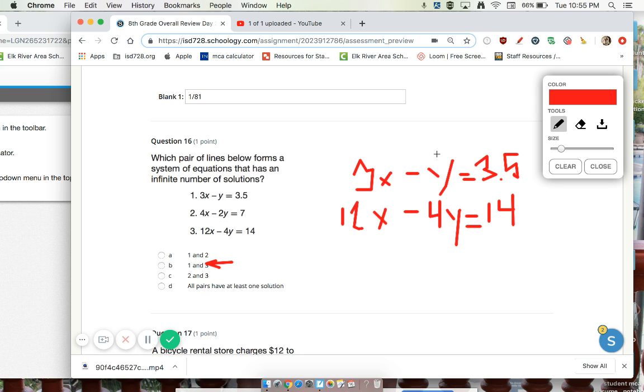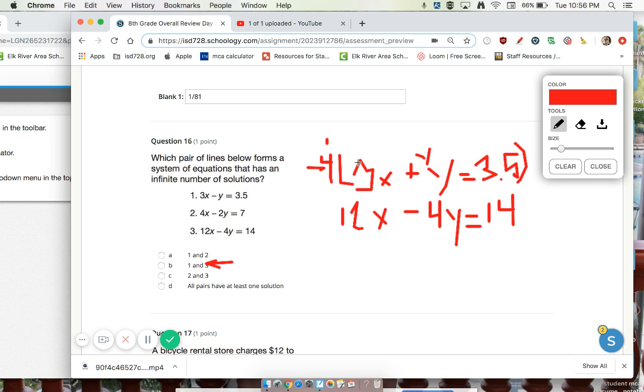So I'm going to turn this to a positive 4, because then I would have positive 4 and -4, and they would cancel out. You don't have to. You could go ahead and times this by -4, and then you'd have -12x and positive 12x. Actually, maybe I'll do that. But I just really worry about you remembering that this is plus a -1. So don't forget that, because it's very, very important. So I'm going to cancel out my x term. I'm going to times this first equation by -4.